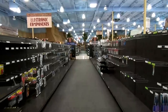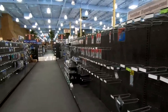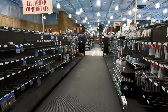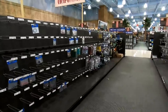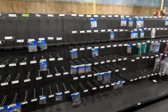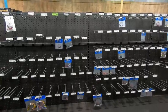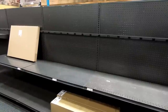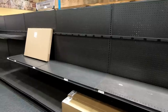Back to Fry's Electronics — if you take a look at the shot you can see what I mean about things not being stocked. There's just lots of empty space on the shelves. This is the electronics components section and it doesn't look like they've gotten any shipments of this stuff in a very long time. And this isn't unique to this store. We noticed the same thing at the Tempe location, and I've also been getting lots of messages and emails from people saying they're seeing the same thing at their local Fry's Electronics all over the country.